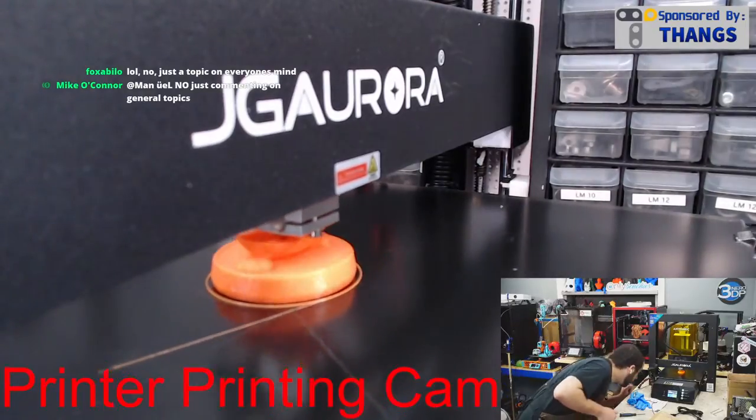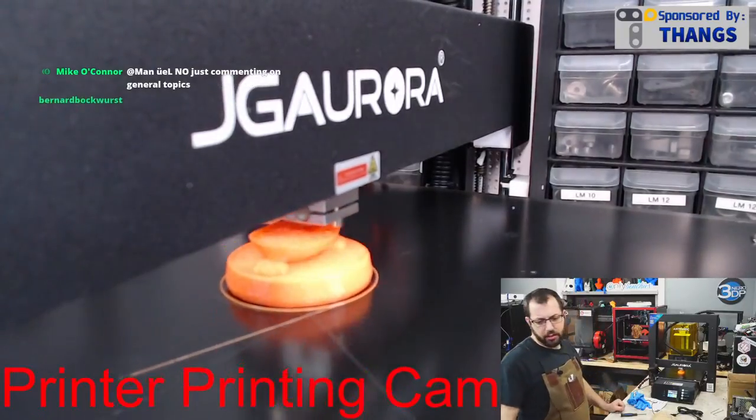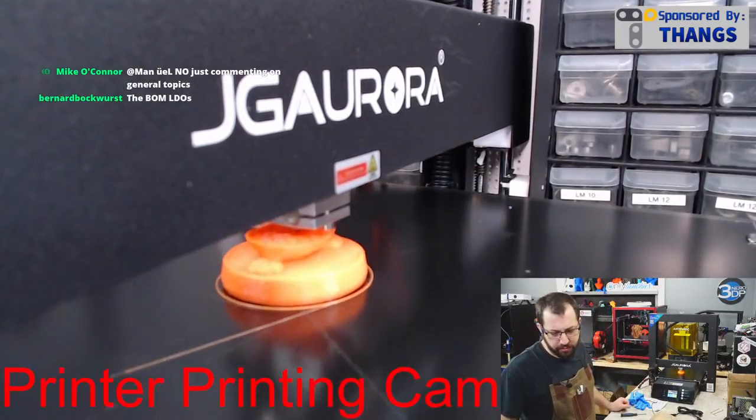What does the front overhang look like? It's not bad. Obviously when the print's done, I'll take pictures and post it up.